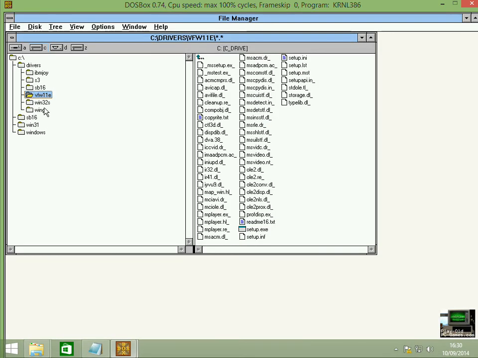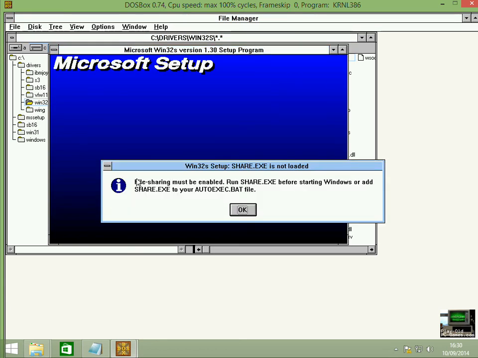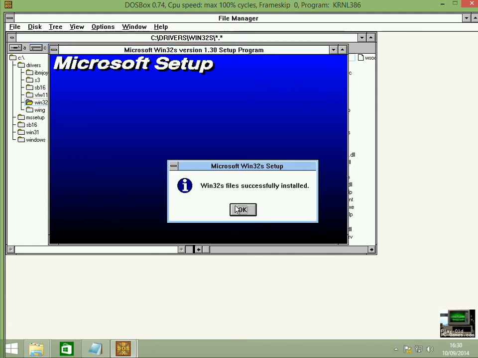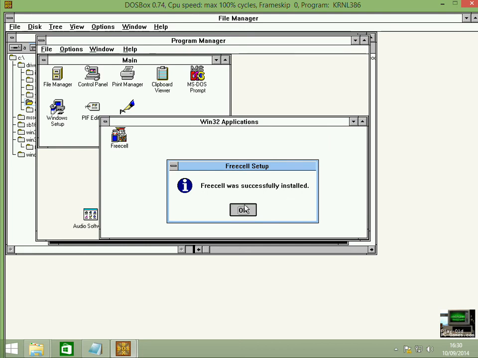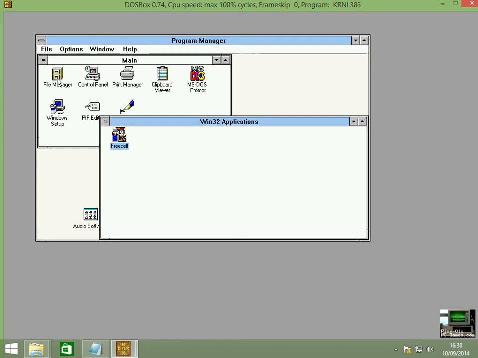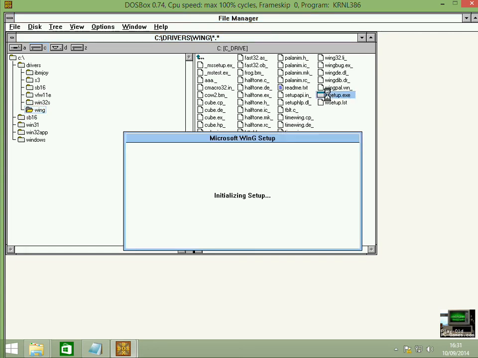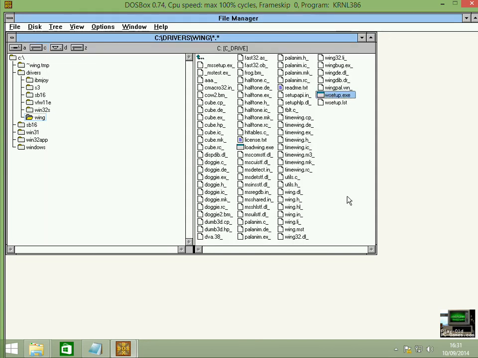So, and there's the Win32 subsystem, which a handful of games need. So again, that's setup.exe. And continue. Okay. Continue. And that's that one done. And we'll have FreeCell as well, why not? And that's that component done, so File Manager again. And finally the WinG subsystem, which a number of games need. You just click W Setup here. Continue. And that's it. You've now installed all the supporting files.